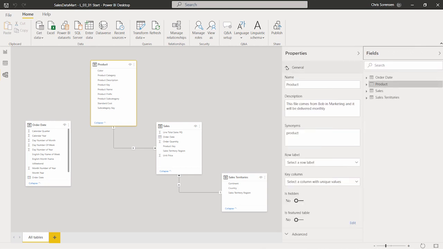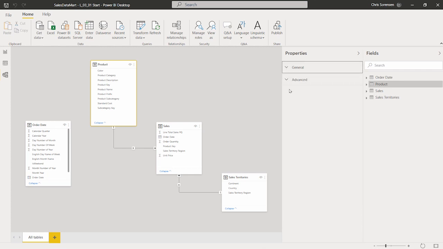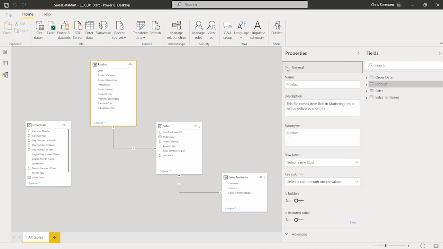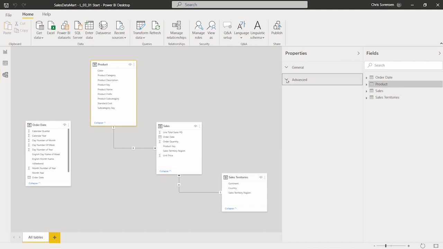Within the individual panes, there are arrows that point up here, and these are referred to as cards. So in the properties pane here of the model view, I've got a general properties card, which I can use to configure general properties, and I've got an advanced one as well.